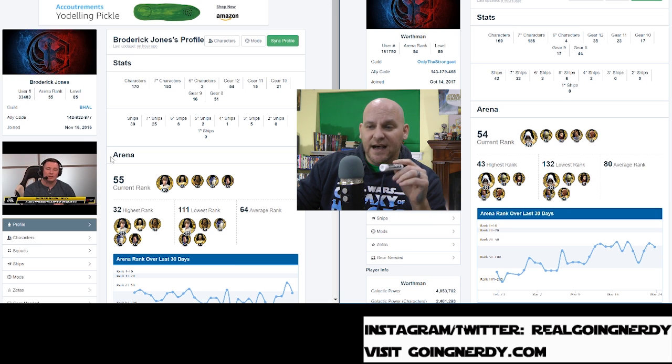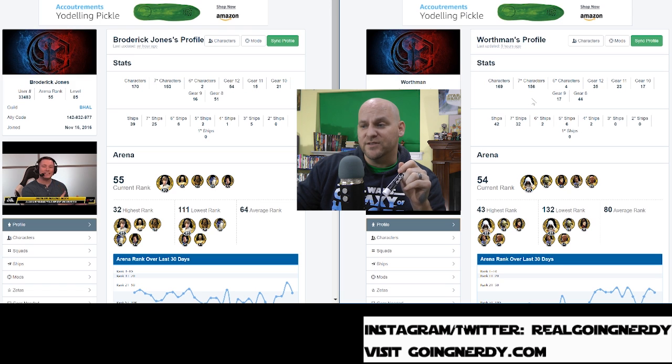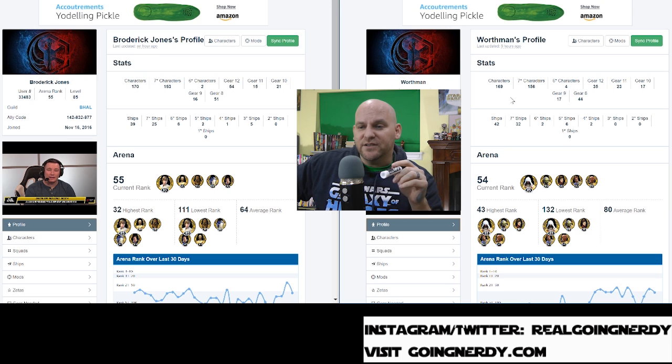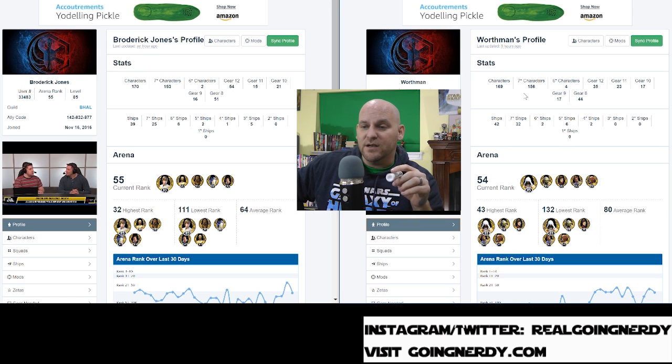Looking at characters, I have 170 characters. This person has 169. 156 of his characters are 7-star. 153 of my characters are 7-star. So he has more 7-star characters than I do. He has a deeper roster. 6-star characters, I have 2. He has 4. So again, he has a deeper roster.